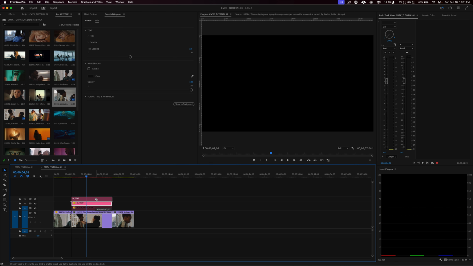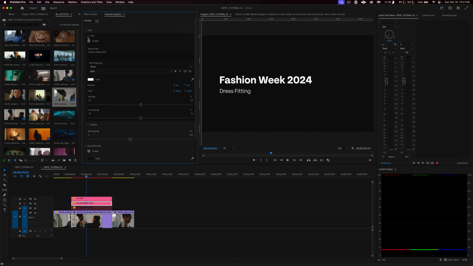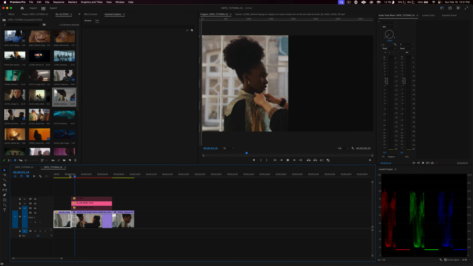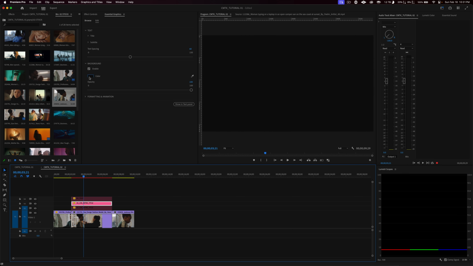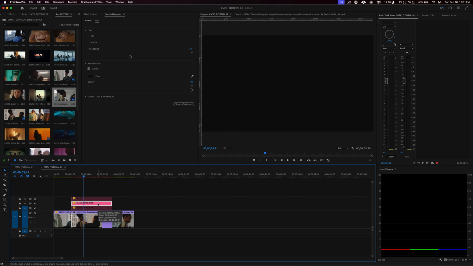So we've got that. We know we want a multiply layer. So let's take this bottom layer, and we want to keep our wipe in this layer. So let's re-enable the background. It's enabled. Let's turn off the subtitle and turn off the title. So if we disable this text layer, now in this layer, we just have a wipe. And let's keep this as the background, and we'll call it color.